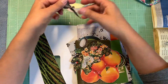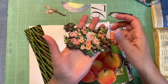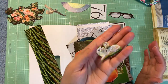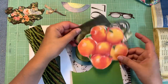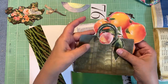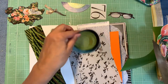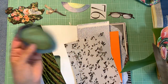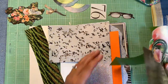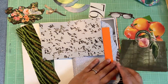Number, a duck, some glasses. This was pretty. A kitten and cat or kitten. These peaches, this green. Oh, I kind of like that together. Maybe I'll do something to this effect. And then this green, another piece of the bowl of avocado dip or something like that. And then this, the birds flying. So let's see how I arrange all this.